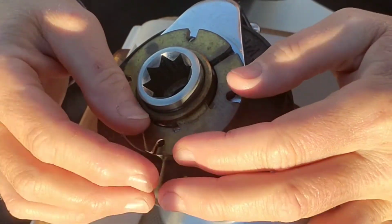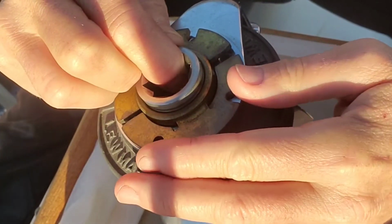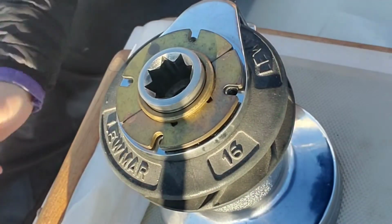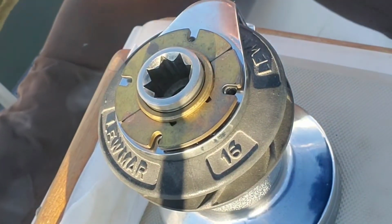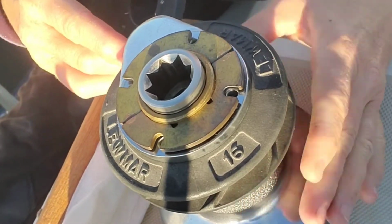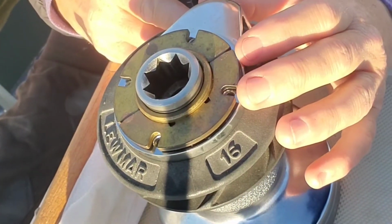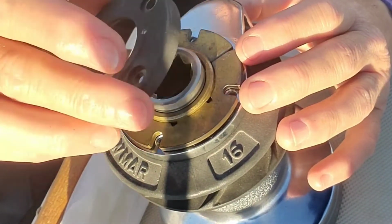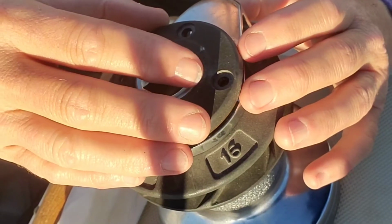We'll be able to tell when we do the other side, I guess. There we go. So they have to meet like that. And then we could just test. Yep, so that's still moving around. So you can see that these holes are lined up in these notches, and so we'll line up these holes with those notches.